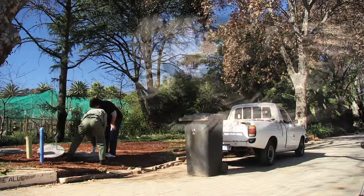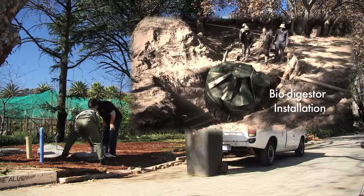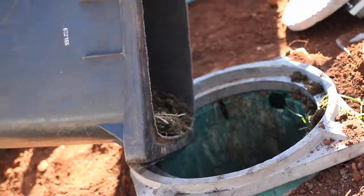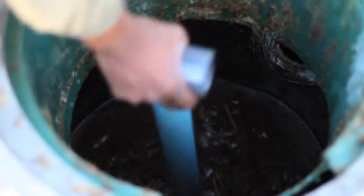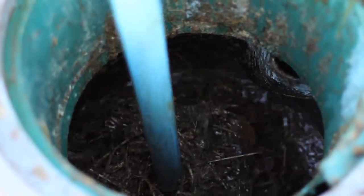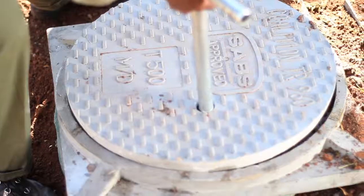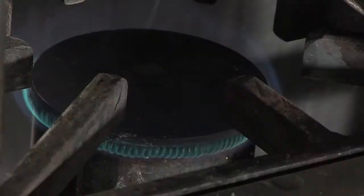The first initiative we have is our biogas digester, and we decided to install it quite close to our current restaurant. We use a lot of the waste from the restaurant to fill the biogas digester, and we also supplement it with some of our animal faeces, mostly from the farmyard because it seems like our cows have the best bacteria for it. The gas is then piped back to the restaurant, to one of the burners, so in essence we will be cooking our visitors' food on the biogas.